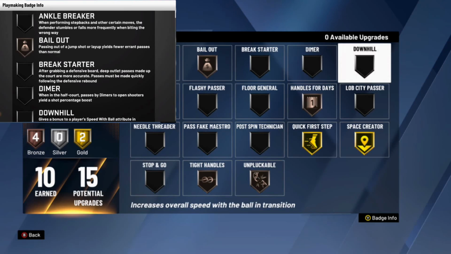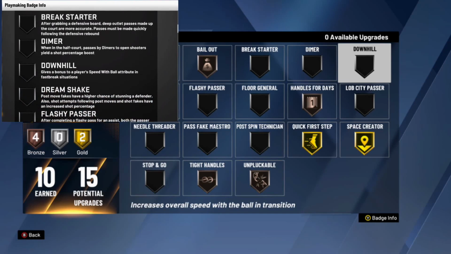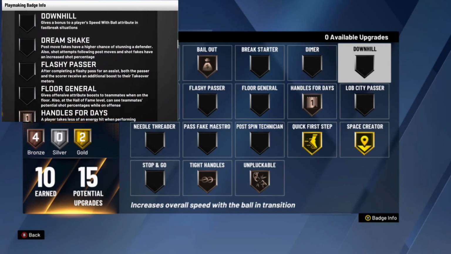Okay, next, downhill. Downhill, it's an alright badge. If you're pretty slow or you trying to be super speedy running up the court, I'd mess with downhill if you got over 20 plus badges, man. Really, you need closer to 30 for me to run downhill, or if you just slow, like I said. Downhill is a pretty good badge, but you won't really see the effects until about gold. So if you're not gonna put it on gold, don't even waste your time with downhill, bro.